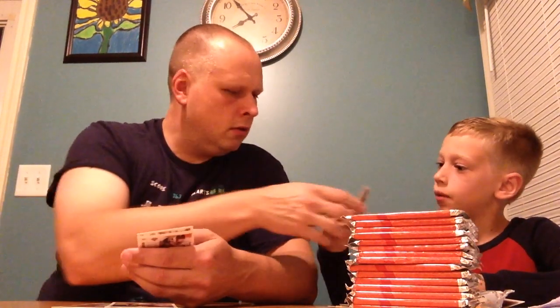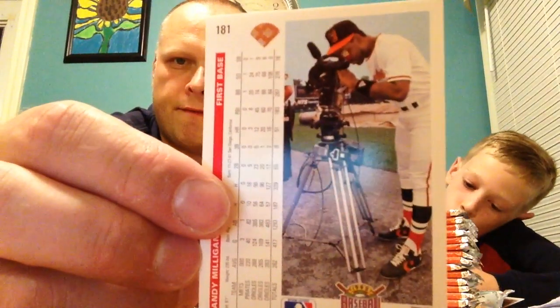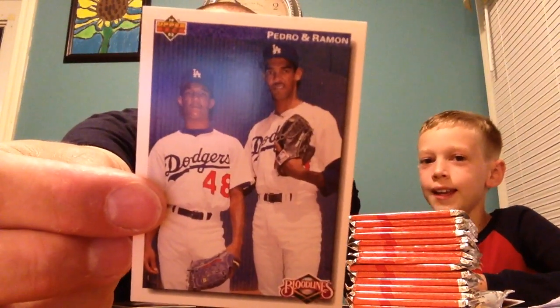Dad, look at the back of this one. That one is just a pop-up, but look at the back. Oh, that's cool. We're going to show you the backs of some of these using the camera to take some video footage. I'm going to put the people on the back. All right. We got another Bloodlines, Pedro and Ramon Martinez.